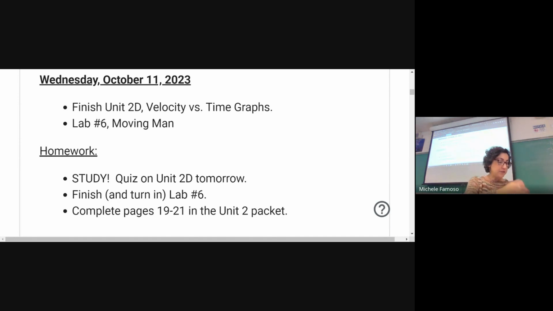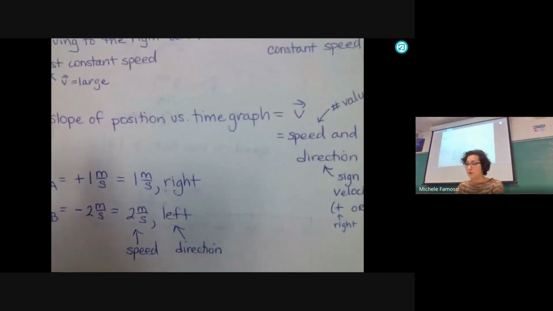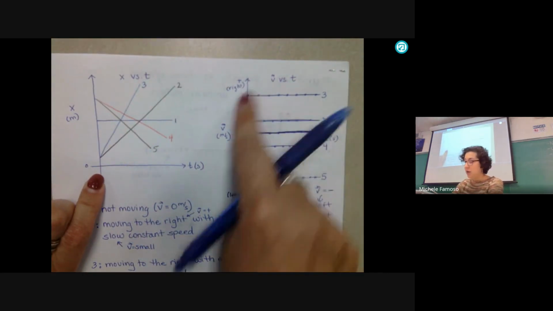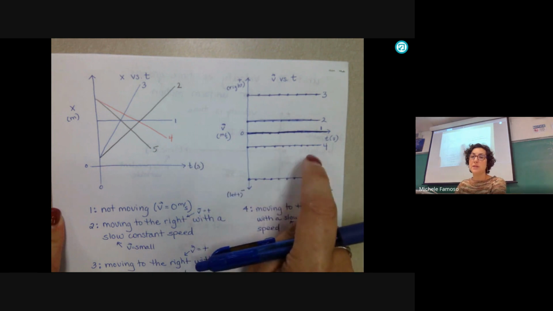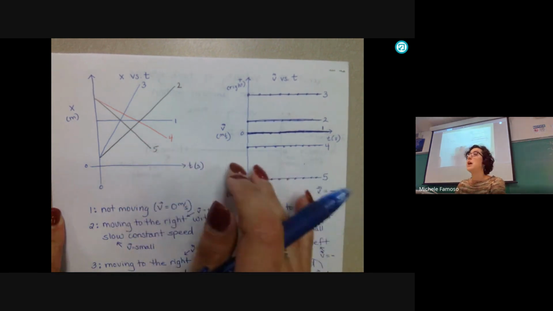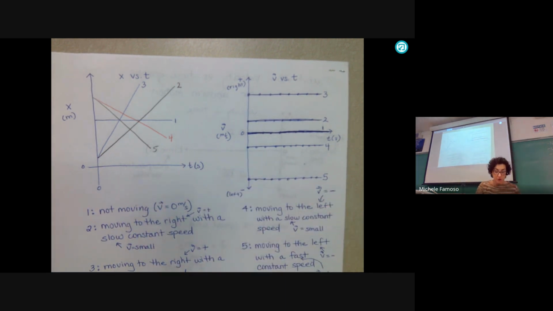All right, so where we left off yesterday, if I remember correctly, looking at my notes, this is where we left off talking about all this stuff. These are my notes from yesterday with our position time graph and our velocity time graph. And we talked about how to make this graph from this one. Yes. And I asked you to study this last night because we're moving on from this. So before we actually try some practice questions, I want to see if you can summarize the patterns that we've learned or should be recognizing now related to both types of graphs.